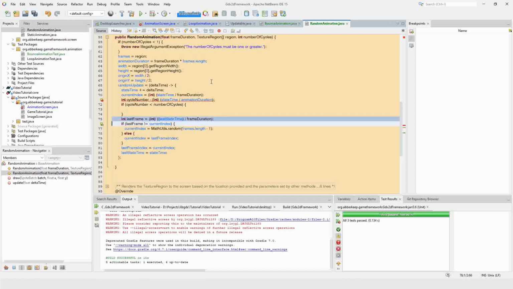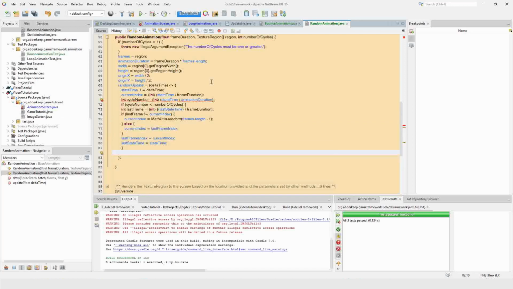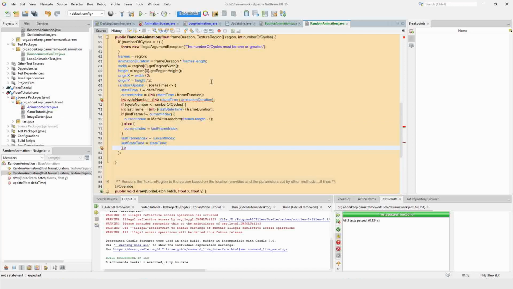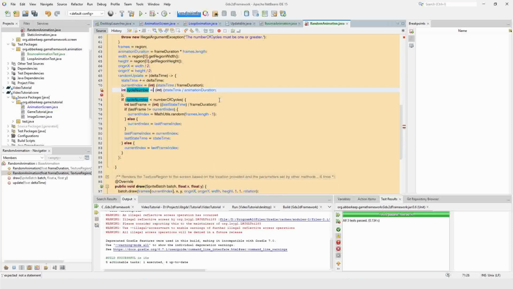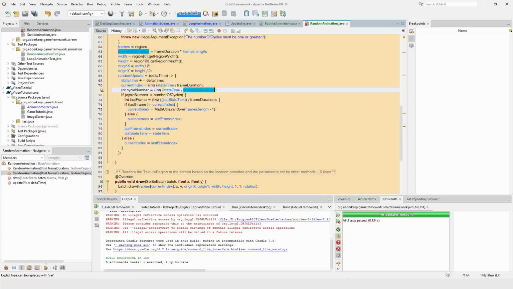We'll get the last frame, and we'll calculate the current index, either it's random, and set the last frame and state. And our else statement, we will just set current index equal to the last frame index. Put our semicolon there, and that needs to be an equal. There we go.